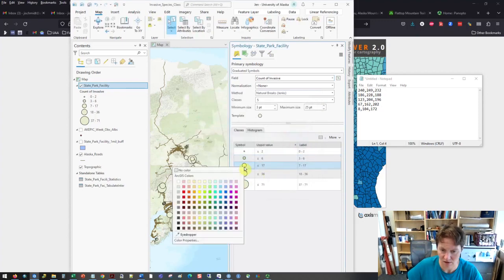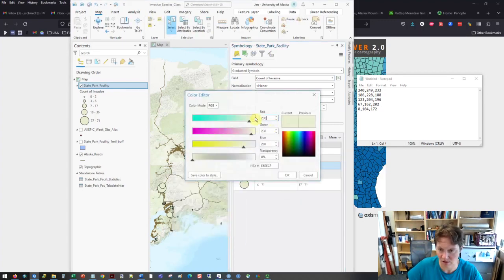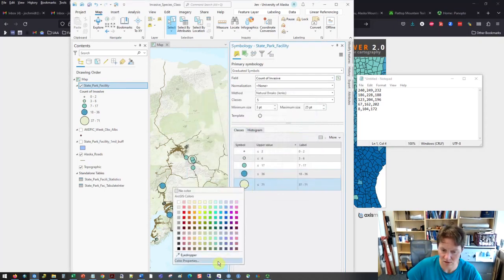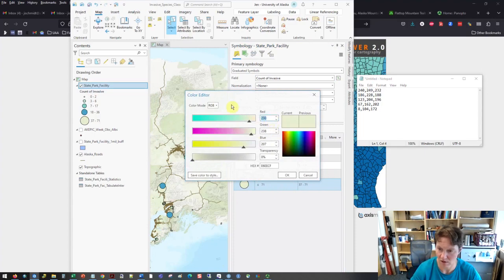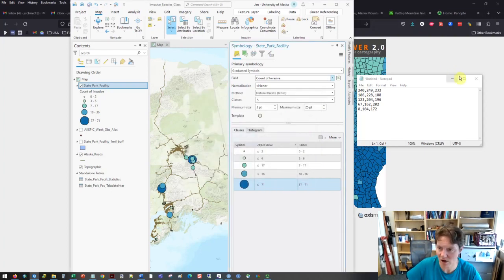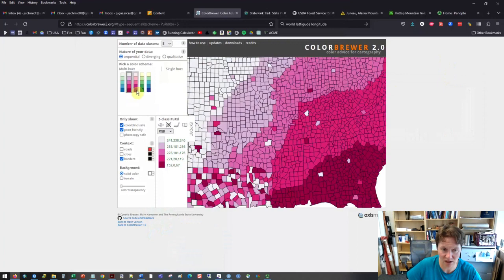Okay. The next one, right click, color properties. I want 123, 204, 196. Right click, color properties. I want 67, 126, 202. Alright, and the last one: 8, 104, oops, 172. Okay, so you guys will have one of the other color schemes that's here. You just click on it to get your numbers here.